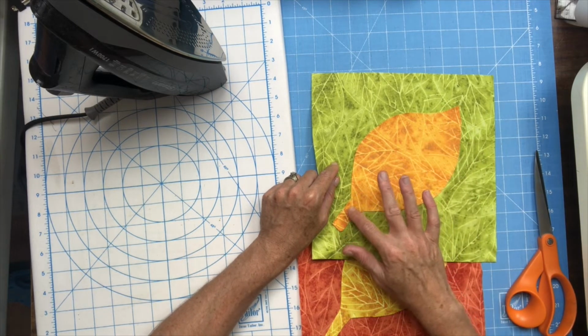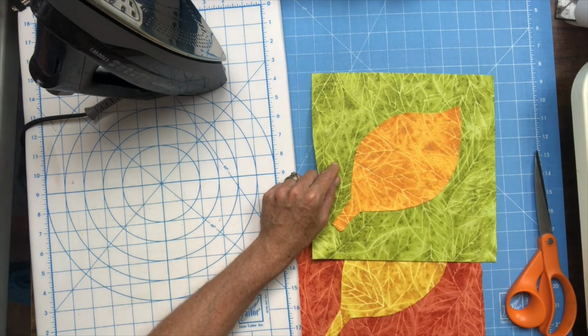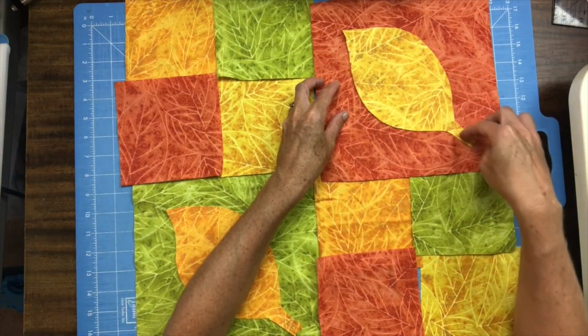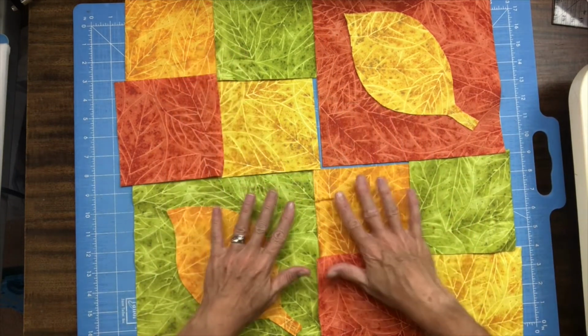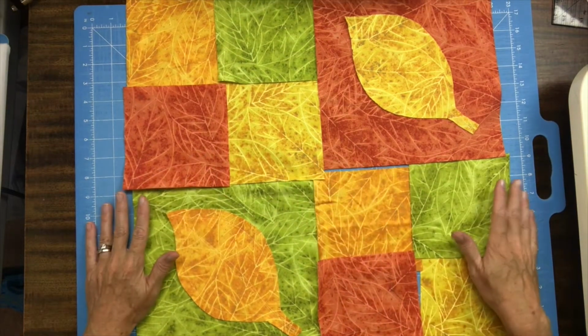And if you want to get fancy, you can even do a vein up the middle, just a little decorative stitching if you want. I've got both my leaf blocks stitched, and if you look, I did a little vein down the center. So now it's time to start assembling our small square 4 patches so that we can put our whole pillow top together.